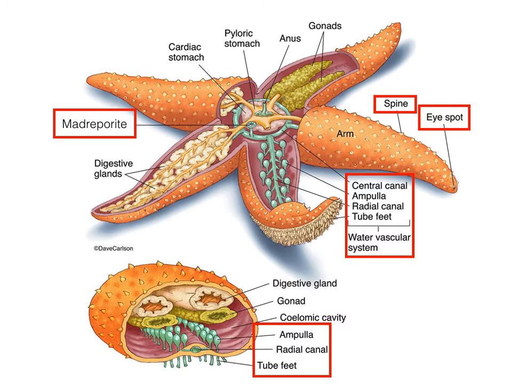Okay, and then they're capable of manipulating how much water is in each particular tube foot, and with muscles they can change the orientation of the various tube feet in order to attach to things and move in specific directions and do all kinds of interesting things. Right? We don't have anything like this in our anatomy.